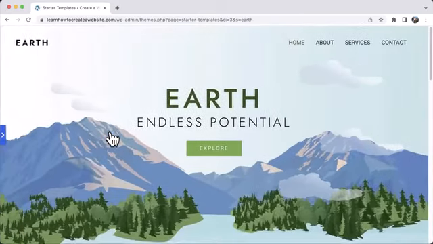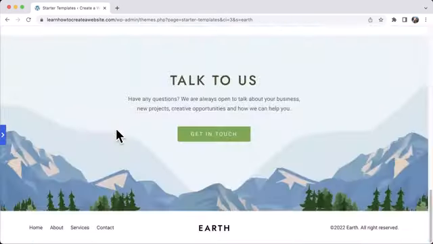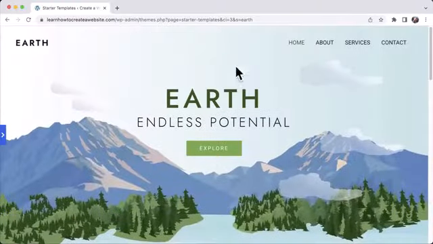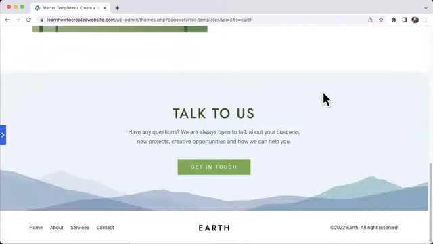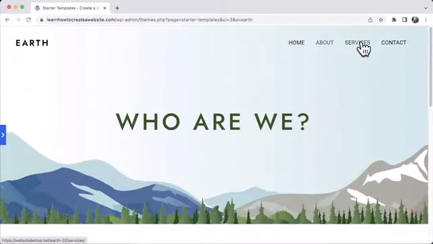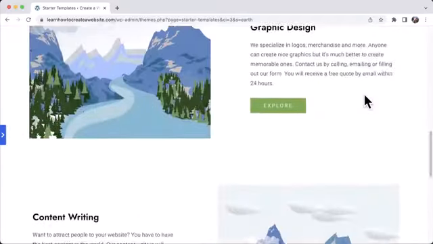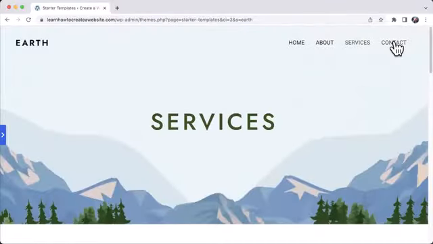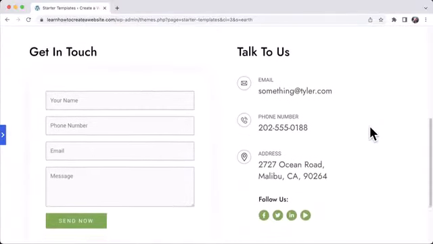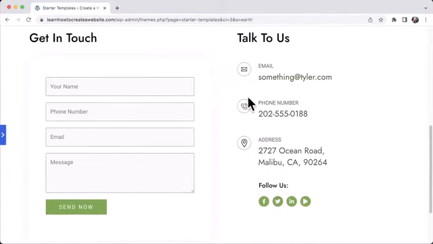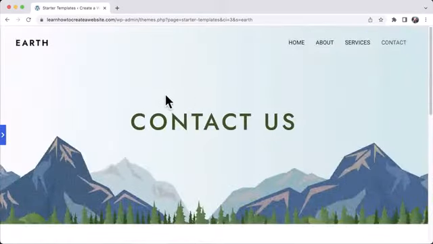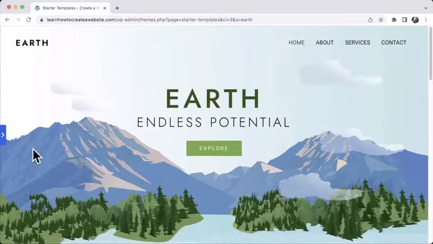So we can click on it and we can check out all of the pages. We can check out the home page right here, scroll back up and check out the about page. Then we can check out the services page, make sure that we really like it. And we can check out the contact page where people can get in contact with you, they can email you, they can call you. But of course, you can change all of these pages however you want. So let's go back to our home page and open this back up.